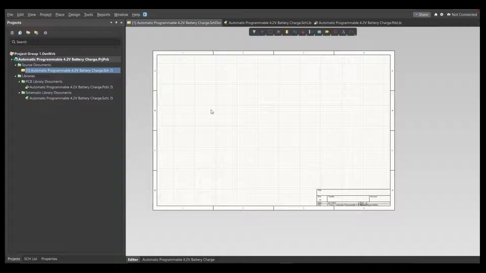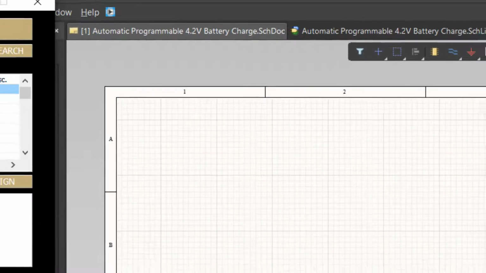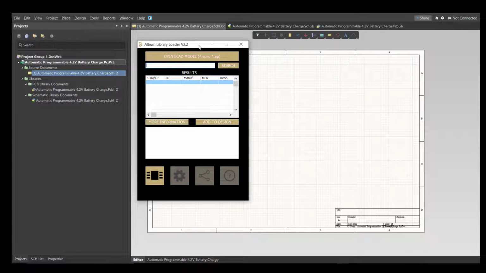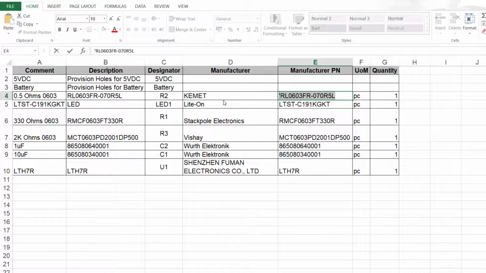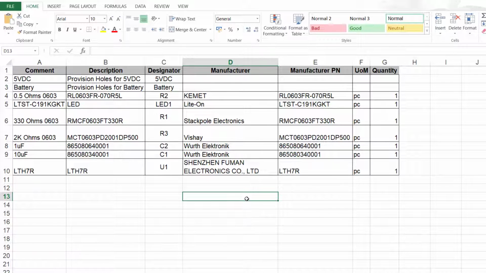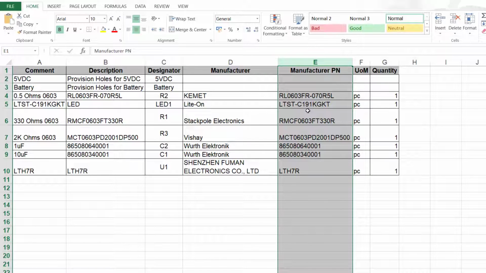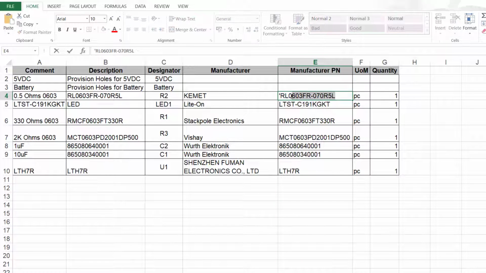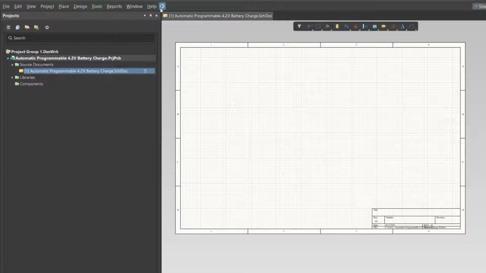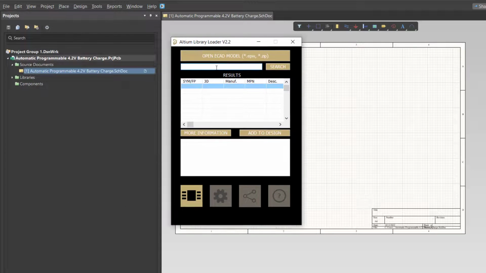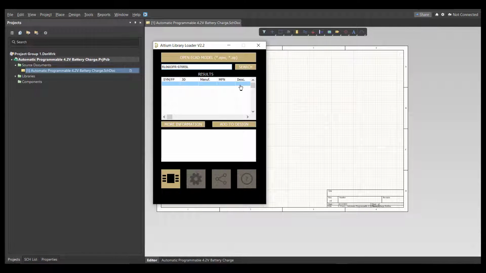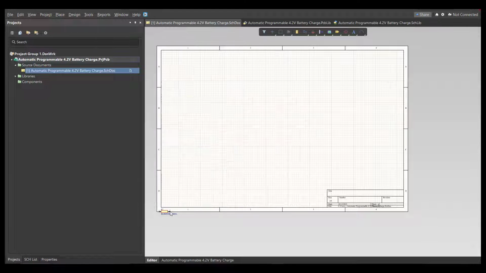For this schematic, we're going to use a library loader. Just click the library loader, and this is what I'm using, version 2.2. We just copy the manufacturer part number and input it in the search bar, and it will automatically be input in our schematic. This is the BOM list. Here are all the components that we need in order to complete the schematic. We're just going to copy each manufacturer part number and paste it in the library loader. After pasting it in the search bar, click on search and wait for it to load. After you see the result, click the result and click add to design. Now you can see the component is added in the schematic.